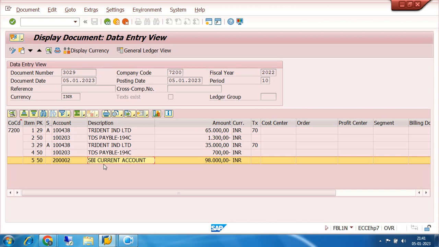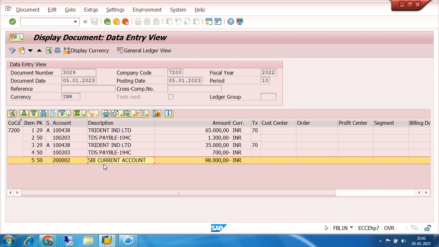Sir, in case of down payment request, the TDS code is automatically chosen, or we have to manually put that? No, it is automatically chosen. Because in case of posting of voucher, there we have to choose.